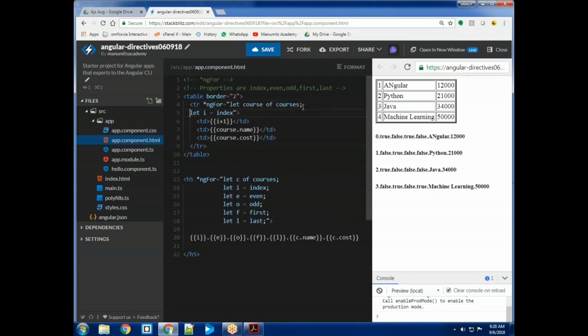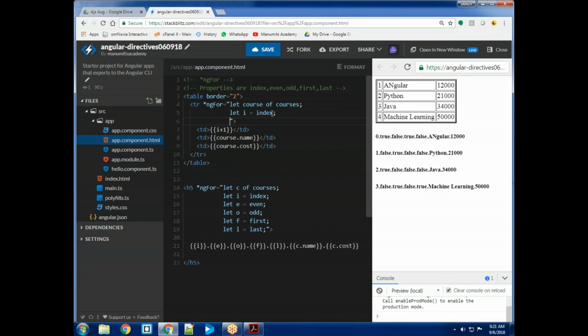I can make use of the ngFor properties. Let e is equal to even, so that even will be true if the row is even.